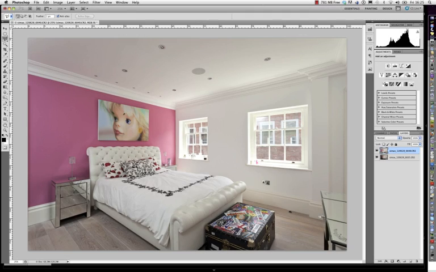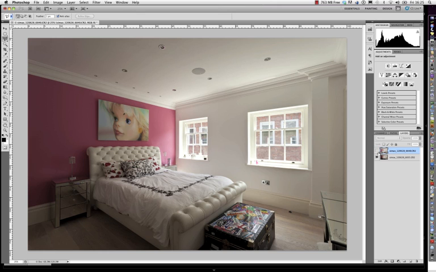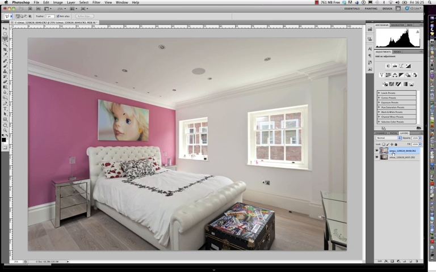So here we are in Photoshop and the two images have been opened as perfectly registered layers in a single document, which will eventually be saved as a Photoshop document. And I've got the flash filled layer on top with the annoying reflection, and below I've got the ambient only layer. If these came out the other way round, I'd be inclined to put the layer that you want to adjust on top. It just makes it easier. And what we're going to do is attach a layer mask to the upper layer and simply remove, by painting with black over the layer mask, the troublesome area.